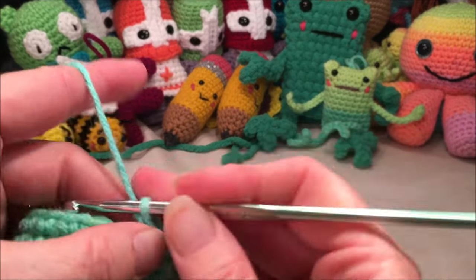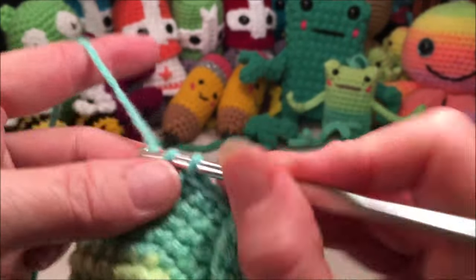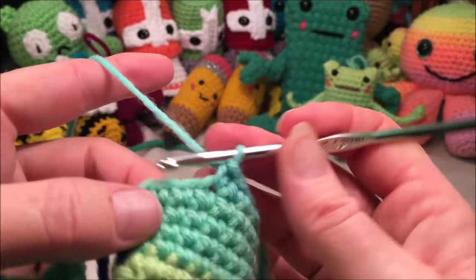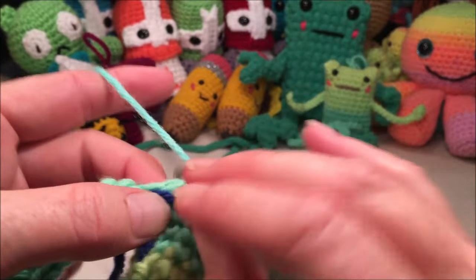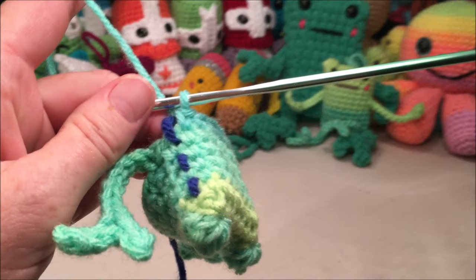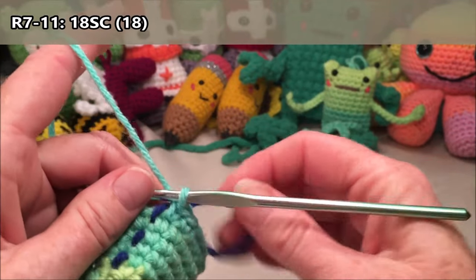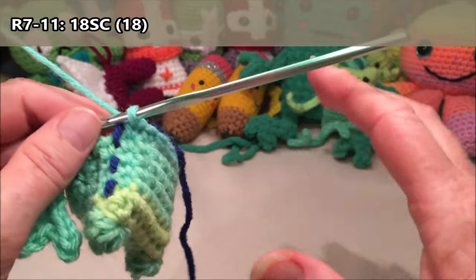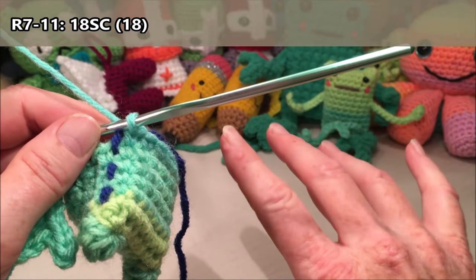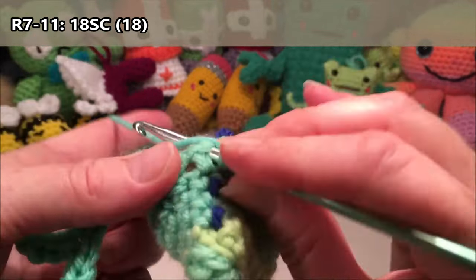1, 2, 3, 4, 5, 6, 7, and 8. Okay, for rows 7 to 11, we're just going to go around and do 18 single crochets in each round. I'm going to be counting in 2 sets of 18, because there's 5 rows, so 2 sets of 18, 36, and then 1 set of 18. So I have my 5 rows without having to use a row counter or think about my rows.